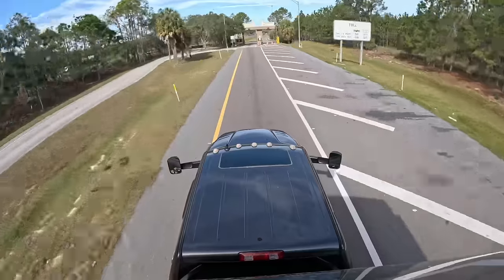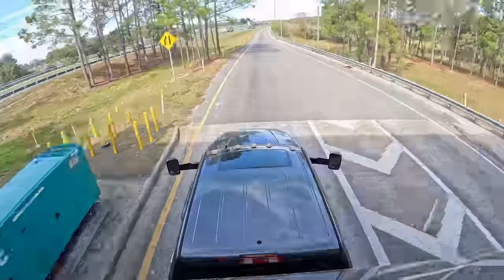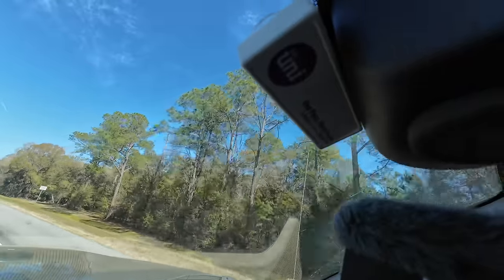We're getting onto a toll road here in Florida, which there are a lot of. One of the things we have in our truck is called a Uni — it's a toll road pass that applies not just to the Sun Pass but also to a lot of other passes. Either this pass is going to cover us or they'll grab the plates and use that. You can get it on Amazon or in gas stations in the state you're in — we'll link to it below along with all the stuff we talk about.